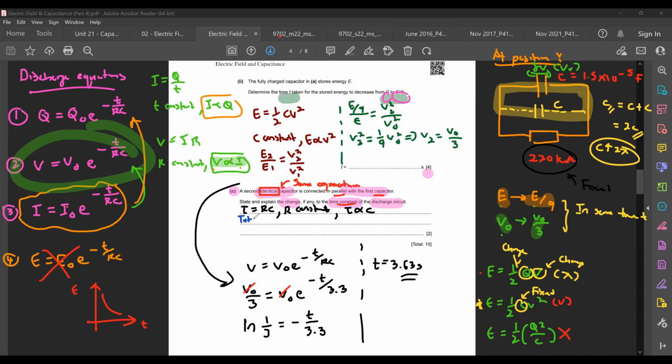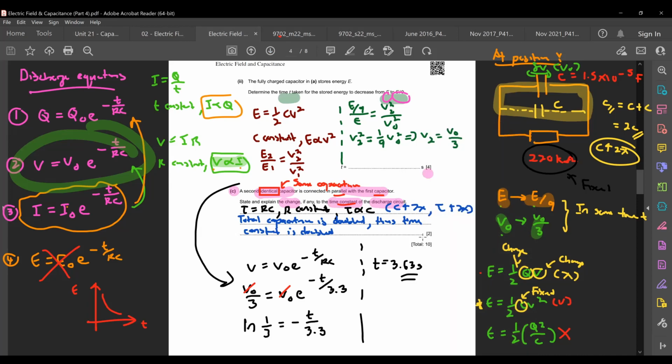Here, your total capacitance is doubled, plus the time constant is doubled, because here C increased 2 times, so the time constant must increase by 2 times too. Okay, all right. So this one is for this particular part.